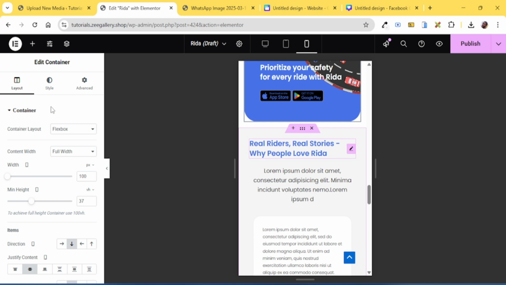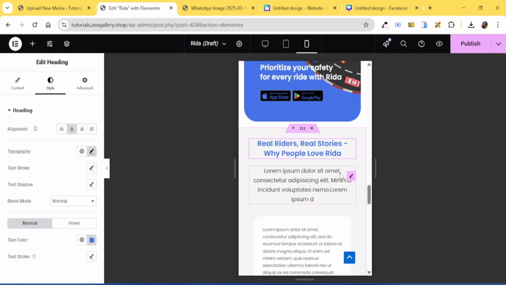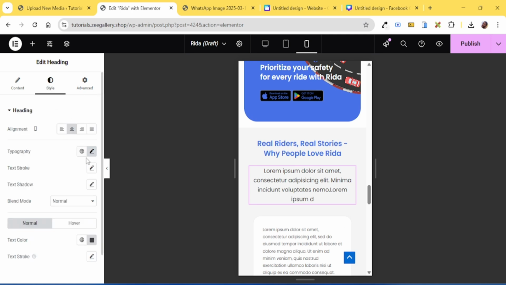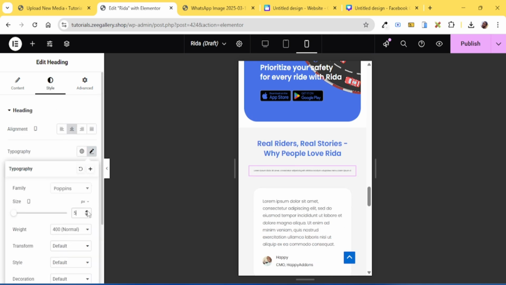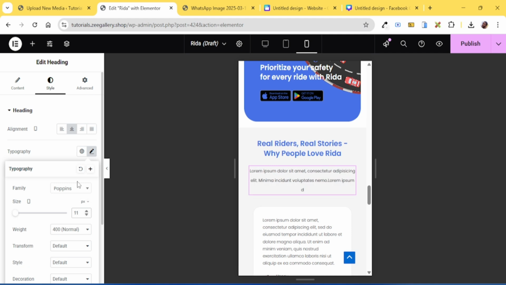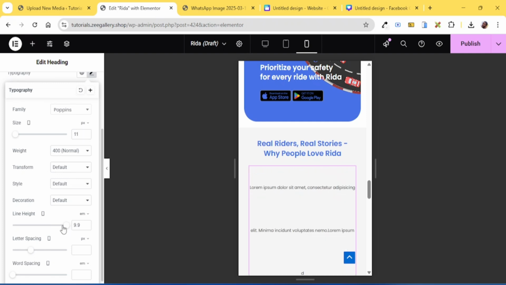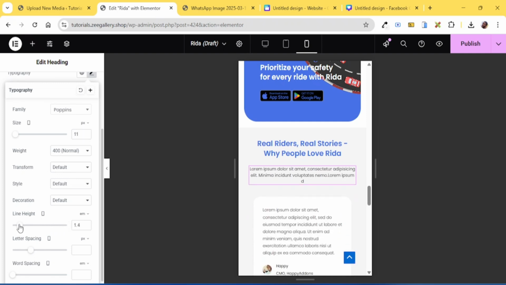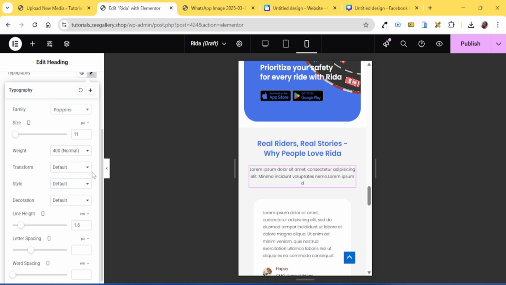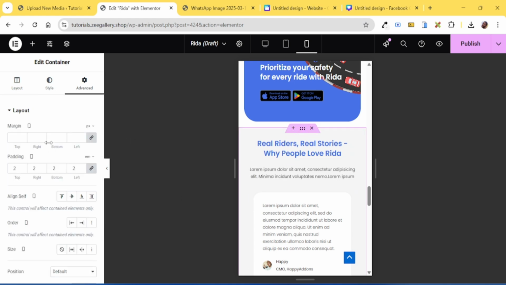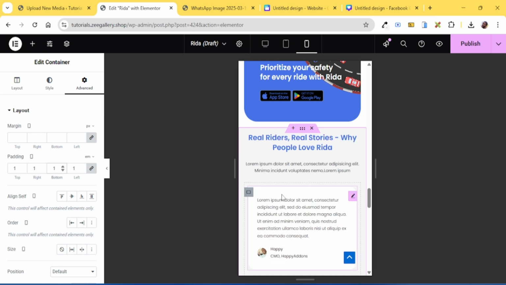Now for this as well, let's change this to center. Let's reduce the size for this style, 11, and okay, line height now. Okay, let's delete that. Good. So this should be 1.